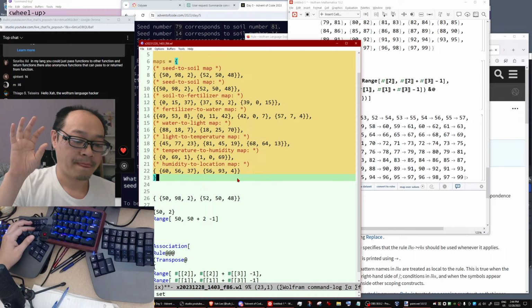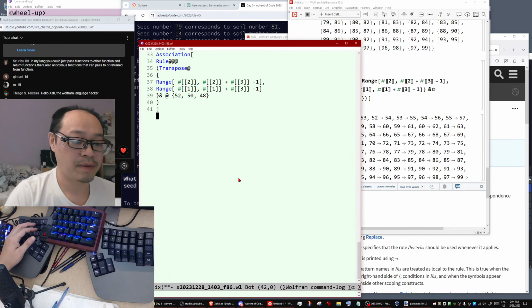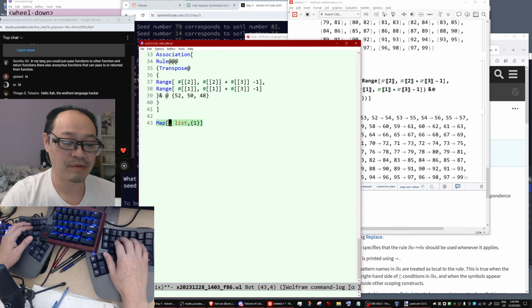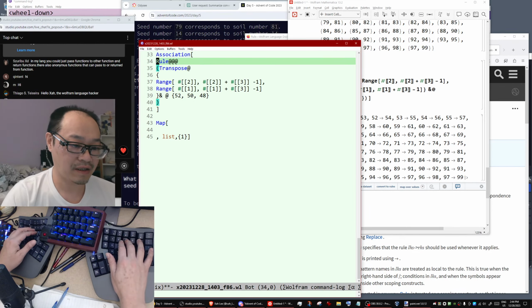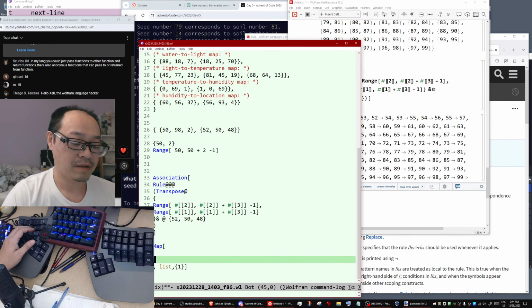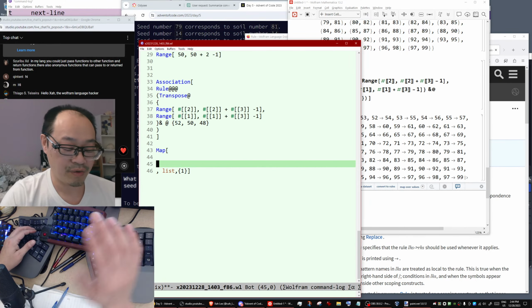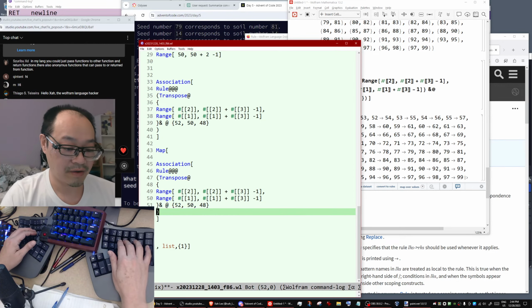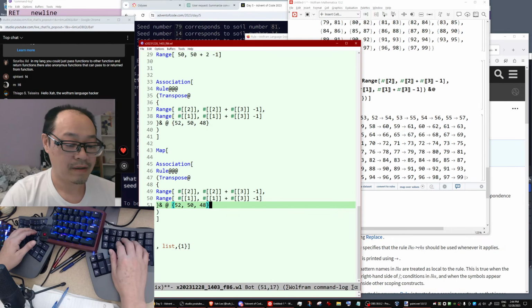Let me show you the power of Wolfram language. Map, you've never seen in your life in any programming language. Map takes 2 arguments or 3. The first argument is the function. So here is our function.